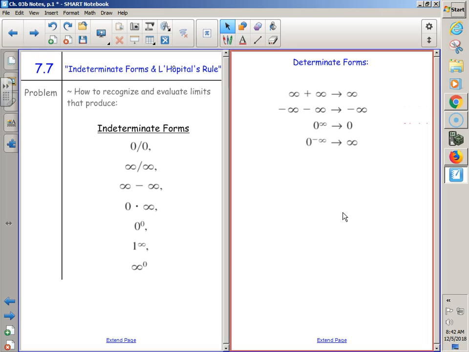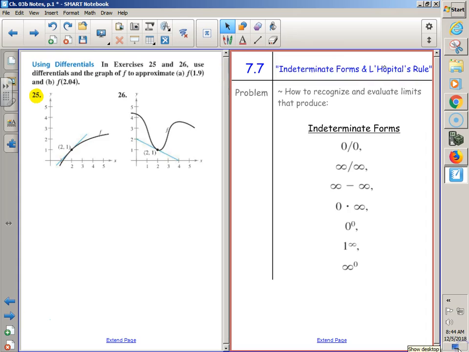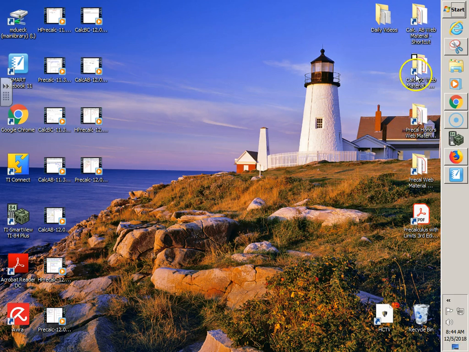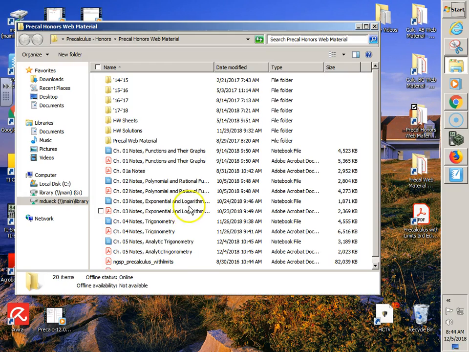Okay, let me freeze the screen. I'm going to go ahead and go grab a picture of number 25, because, yeah, Thomas, that one is a little weird as far as what they give you. It's even weirder than some of what we did today in class. Oh, that's right. You guys are juniors. Oh, you're cute. I forgot about that.